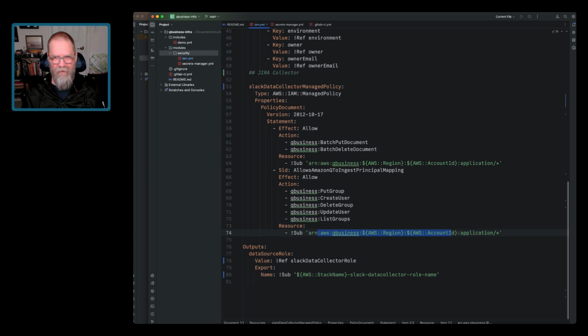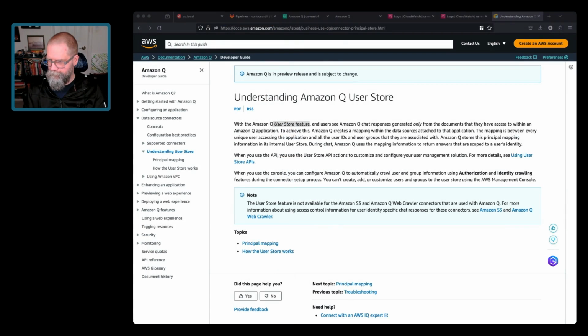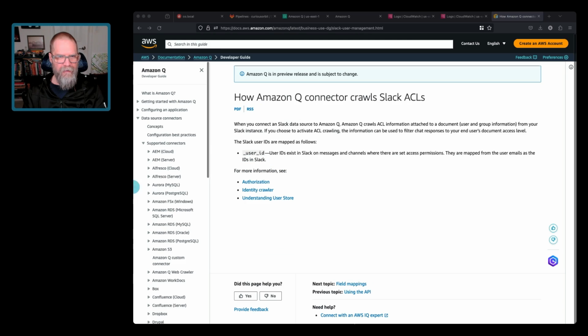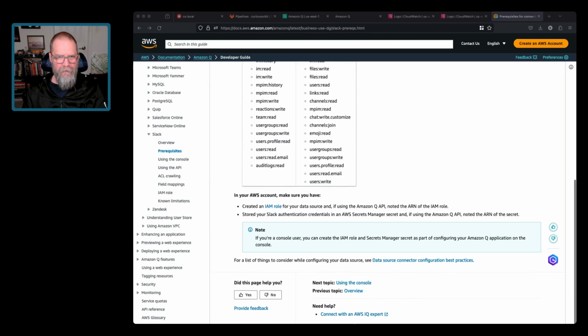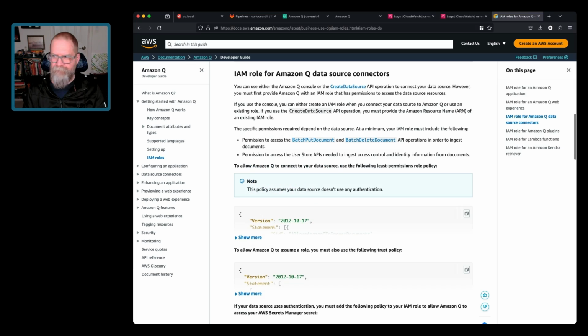So let's see if we can find this in the documentation, because I thought I just had a typo or something. Let me see if I can find it quickly. Okay, so if we go back a couple pages here, okay, we can go to create an IAM role, and then there's a bunch of different things here.